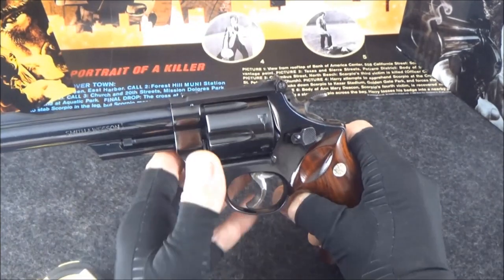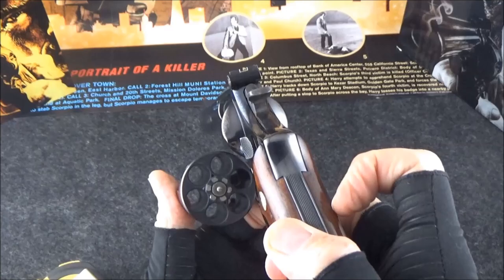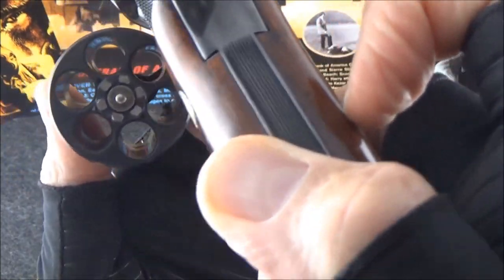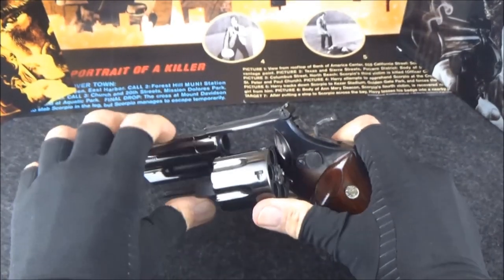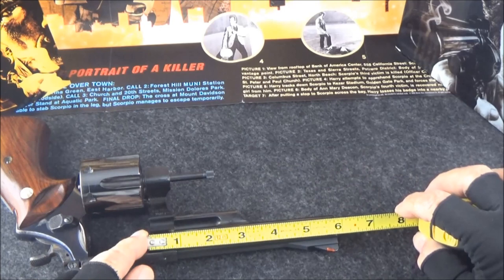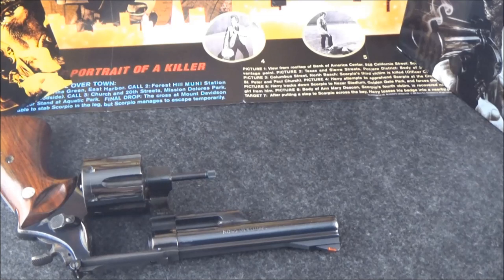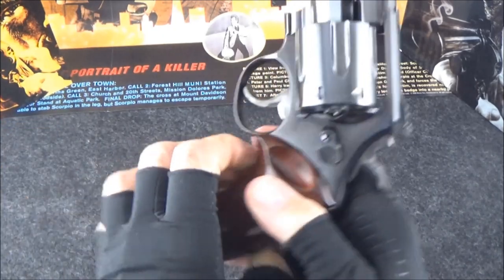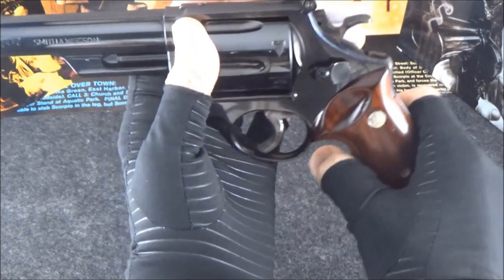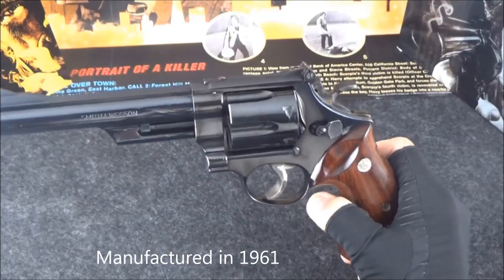Alright, this is a 29-2. It's got the chambered cylinder, pin barrel, and it's a 6-inch barrel. When the 29-2 first came out in 1961, it was actually a 6.5-inch barrel. And they changed it to 6 inches. From then on, they were all 6 inches. So this is a later model from around 1961.